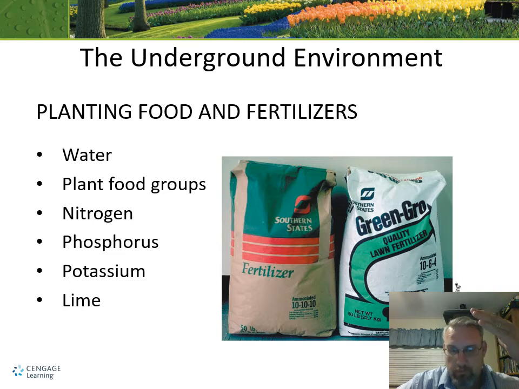Also, when we're looking at these fertilizers, if you see a fourth number, typically that's going to be your calcium or a sulfur component. It will have to mention on the bag what type of component you're looking at. But the first three are always the same, and if you add in a fourth one, there are a variety of things that can be added to this fertilizer.